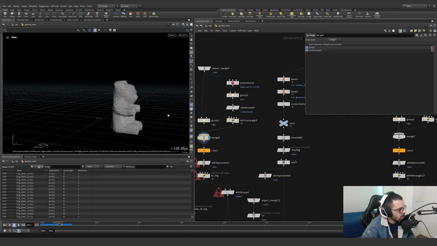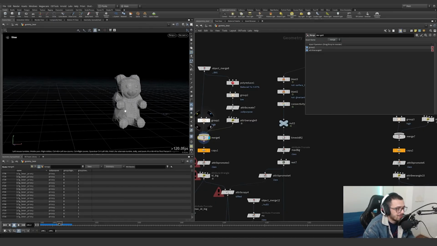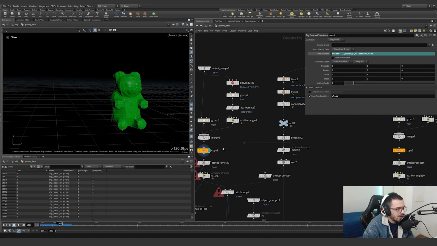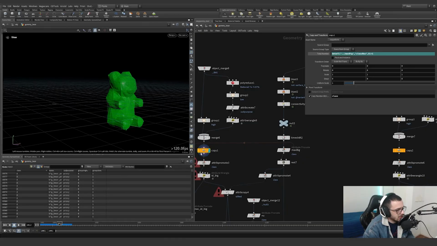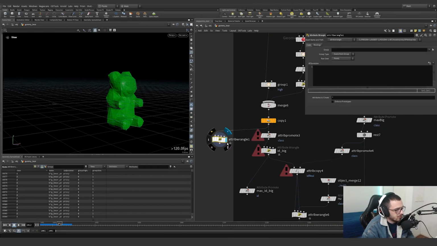Now let's merge both. And we have 2 geometries. The proxy overlaying with the other one. Let's copy enough times so it's equals to the max class plus 1 because it goes from 0 to 8. We want to go from 1 to 9. So we're going to create 9 copies. Now we have 9 teddy bears here.